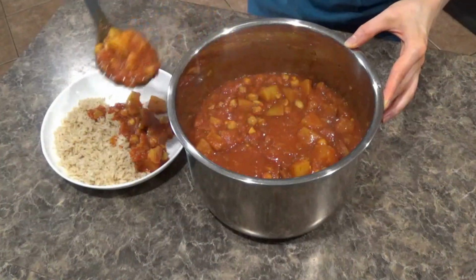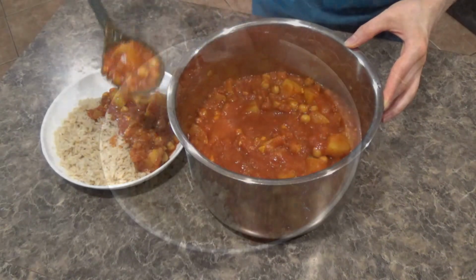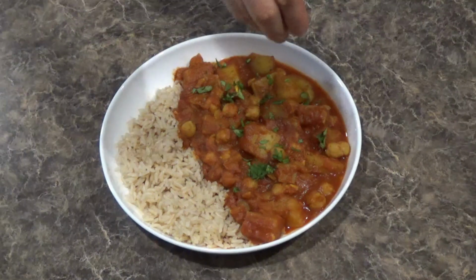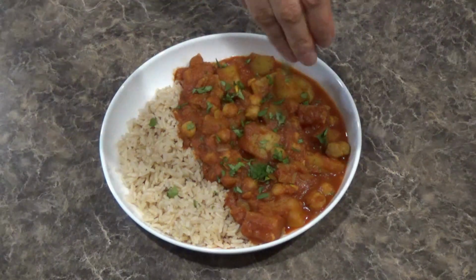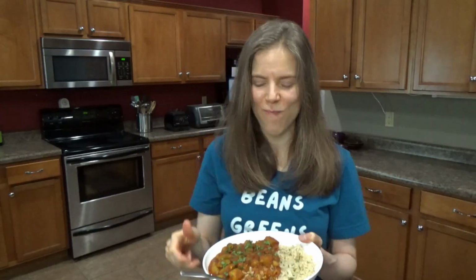So now this is ready to eat. I recommend serving it with brown rice or your favorite whole grain. And finally, I'm adding just a little bit of chopped cilantro. I generally don't cook with salt, so I left the salt out as well. But if you like to add salt to your food, feel free to sprinkle a little on at the end.